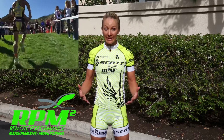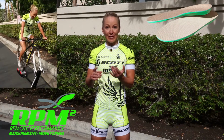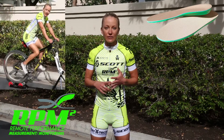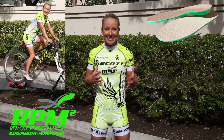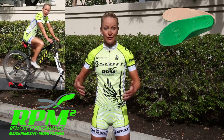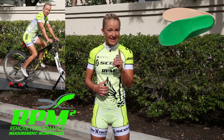So I've been using a power meter for many years in biking, and the reason it's so effective when the power meter is actually as an insole in your shoe is because you can actually move it from bike to bike. Now I train on a mountain bike, I train on a road bike, and I train on a time trial bike. So instead of switching out wheels or cranksets, you just put those inserts in, obviously in your shoes, and you're going from bike to bike. So it's very, very simple. So that's key number one.